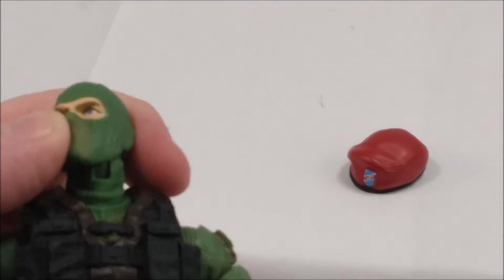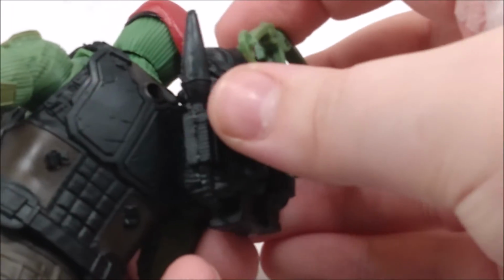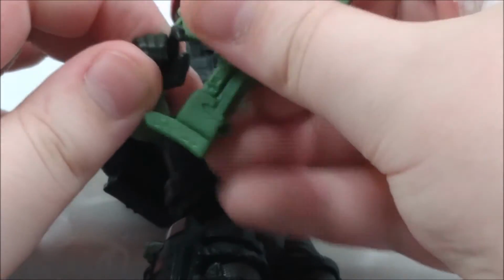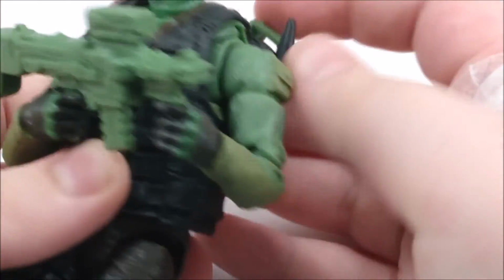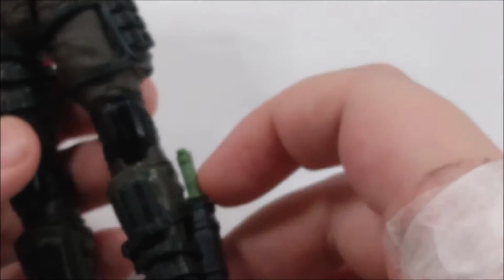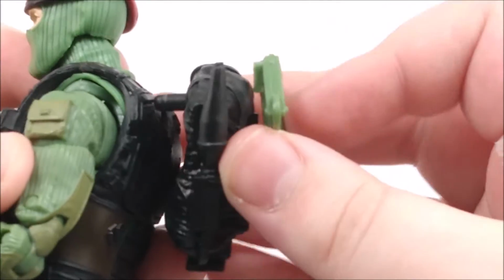By the way, I forgot to mention what I like and what I don't like about this figure. What I like about this figure? His hat. I do like how he has a hat, and how he has that backpack right there. It looks so cool, and he could fit the crossbow in the backpack. And I love his gun. I love his gun. Really do. But what I don't like about this figure, like I said before, is that the ab crunch is blocked in there because of the vest. But they replaced it with some hip rotation. Also, he has some straps. Straps everywhere. I like those straps. And I do love how he has a mask. So, that was articulation. Good.